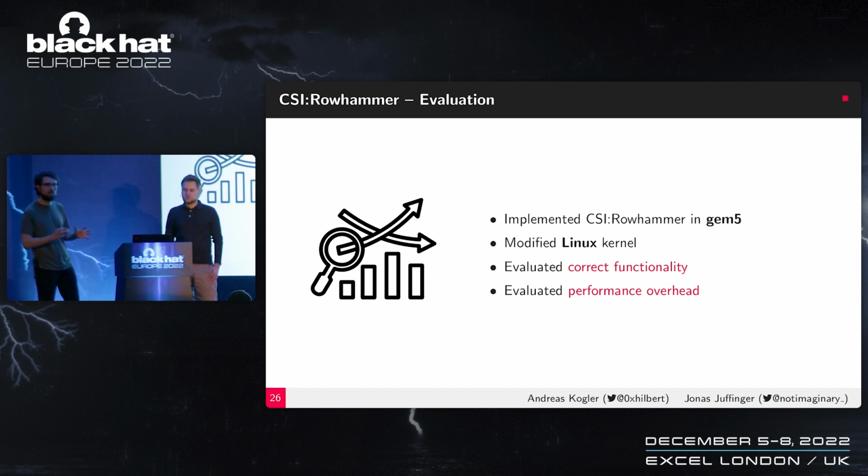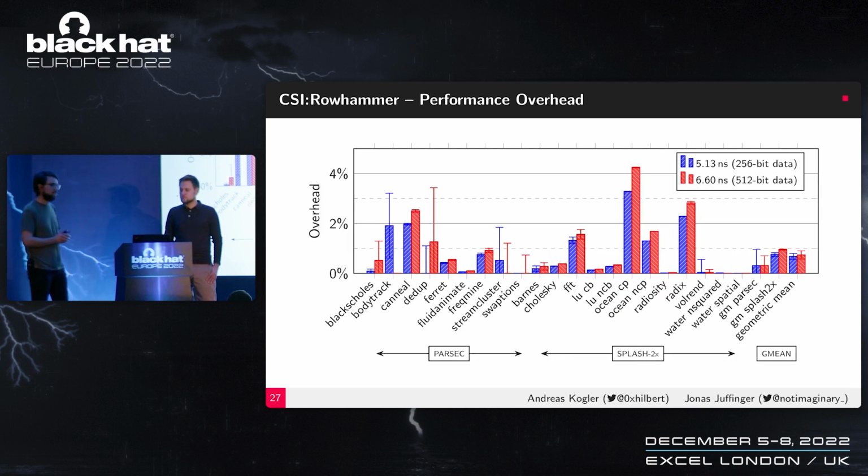For a system that's not under attack, we just added the latency for every MAC computation to every memory access to the DRAM. And we used this to get the performance overhead, which you can see here. So in the graph, you see a mean overhead of around 1%, sorry, 1%. And we have a worst case of 4% overhead. So if you think about it, it's not a big impact on the performance.